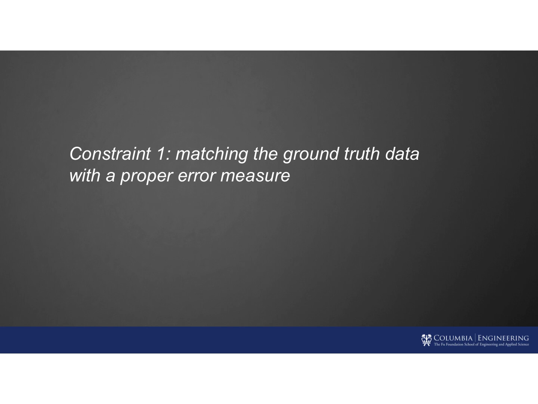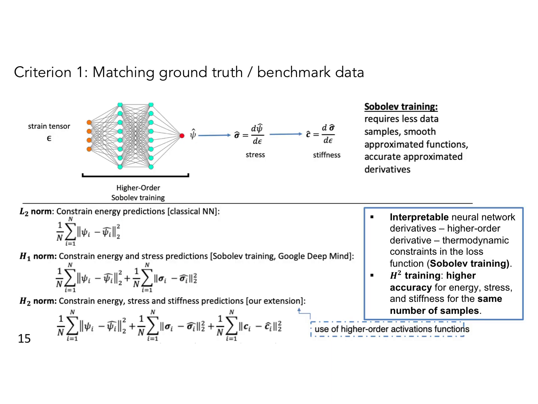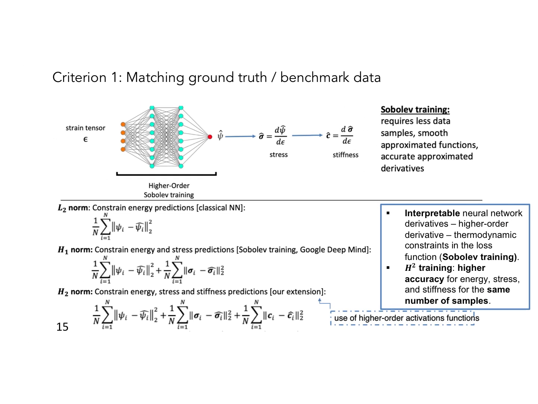The first one is the discrepancy between the stress and strain. I think this is clear, and I talked about it in the last lecture. We can minimize the energy discrepancy if you have those data. You can also minimize the energy and then the stress predictions, because the stress is the derivative of the energy. Geometrically, what you have is the following. Let's say you have a strain and then an energy, and maybe it looks something like that. Then the slope of it will give you the stress.